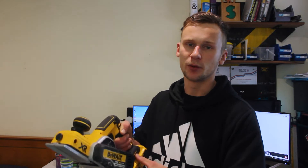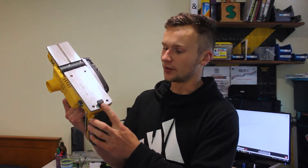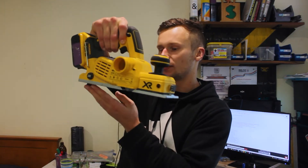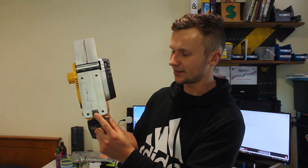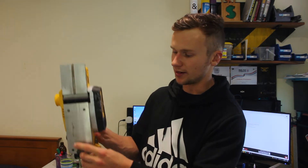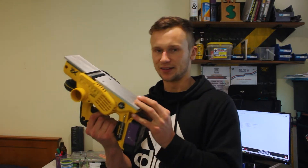Even when the blade's finished spinning, you don't want to put it down on a nice piece of work and have that blade dig in, which is why they've got this little rest at the back of the planer here. This rest flicks down when you put your planer down and holds the planer up so your blades don't touch the surface, keeping your work neat and not damaging it. Even if you're putting it on a hard surface like a concrete slab, it's not going to dull your blade either. Sometimes it gets stuck up when planing studs, but most of the time you pull your planer up, it gets knocked down and it's out of your way. It's an awesome little thing to have even though it does get stuck occasionally.